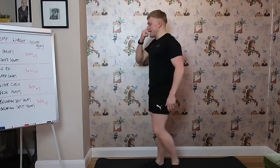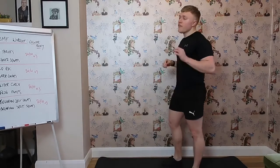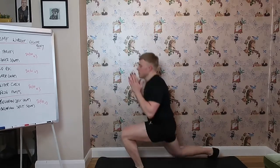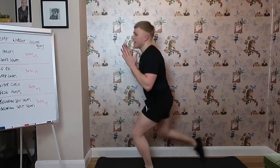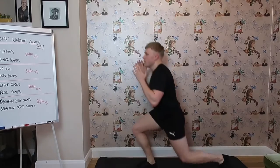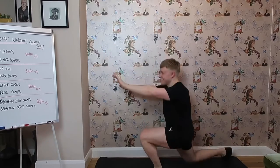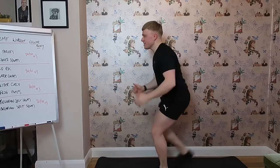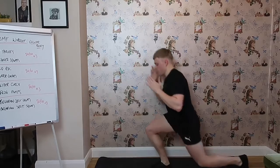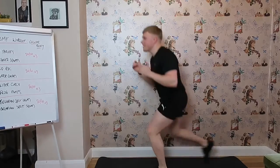5, 4, 3, 2, 1. 10 seconds. Next exercise. Reverse lunges. Get ready for me. Not fully locking out at the top. 3, 2, 1. Change your leg. Each side, step back. No locking out, 90% tension. This is good, let's go. Keep stepping back, 20 seconds.